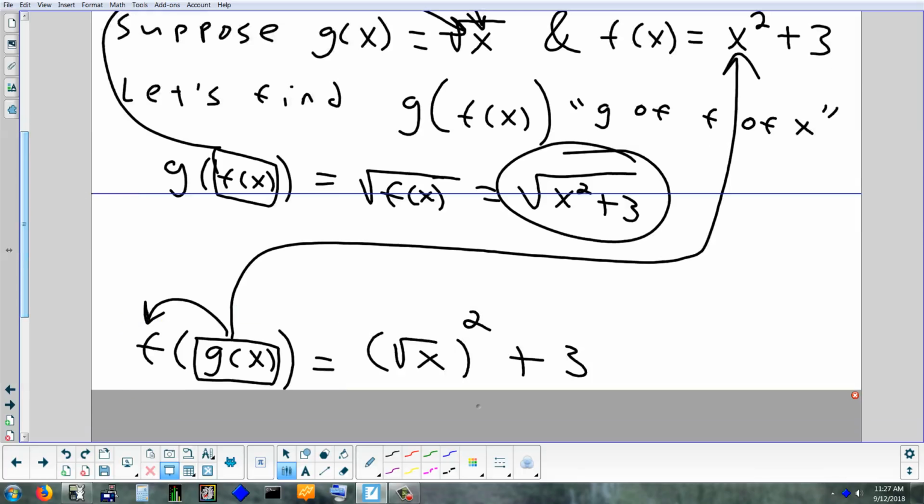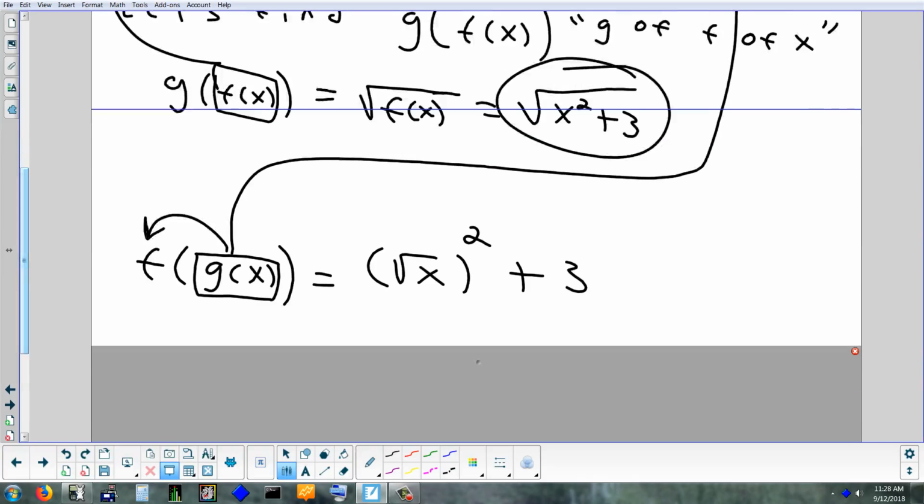Now, what happens there? The square root of x squared. Yeah? It just becomes x. Now, you think, oh, nice and simple, right? Well, you have to be very careful when you write the domain, because by squaring and square rooting, you cancel out a square root. Square roots are something we need to be careful with. We're not allowed to take square roots of negative numbers. So you just wiped out something that was very important. It's okay to do that, but you have to remember that you did that when you go back and find the domain. And we'll talk about how to find the domain right now.